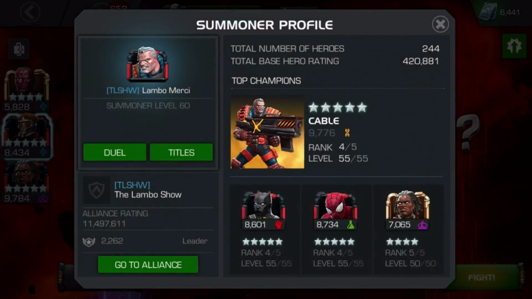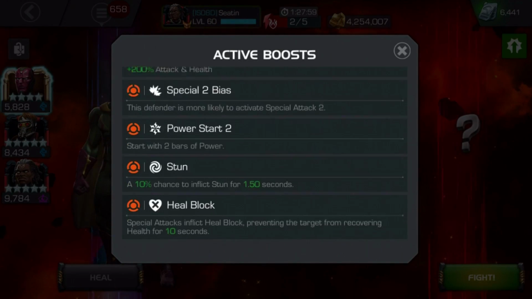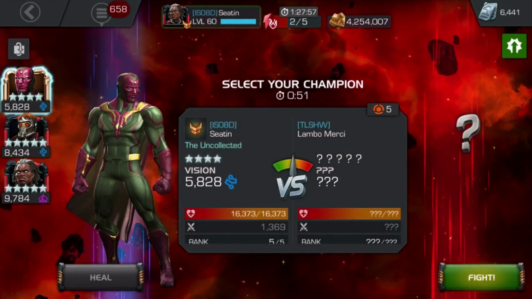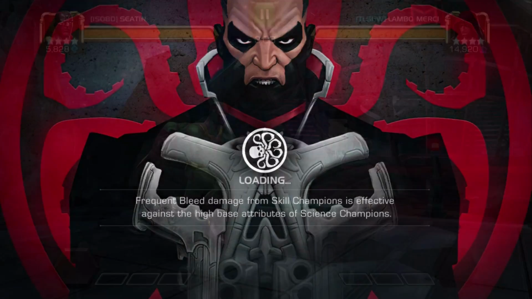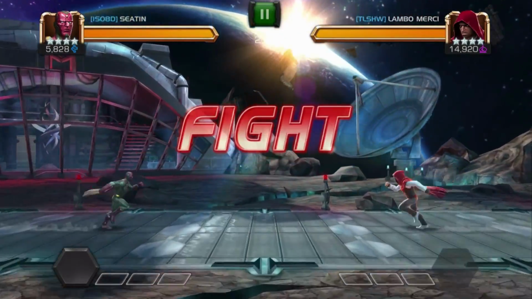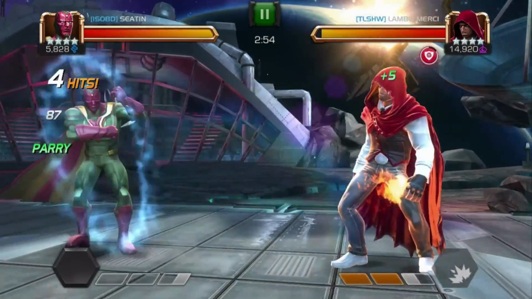So recently I've found that for most champions on this, I was usually expecting to deal with a Cable actually, going into this one and looking at this dude's profile. But I find Vision is just the best character generally for controlling the power here. I really like using him. I feel very good at evading that initial special 2 and dealing with it.